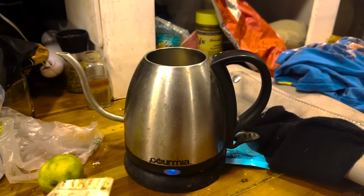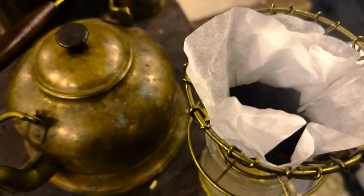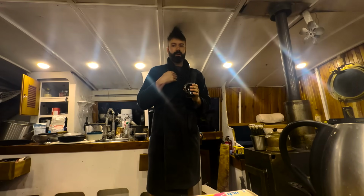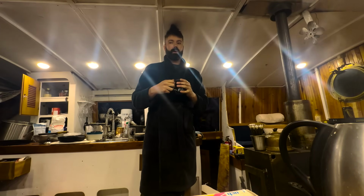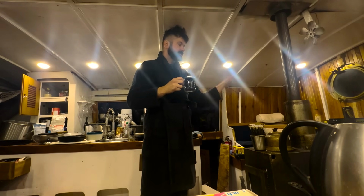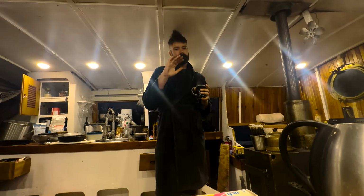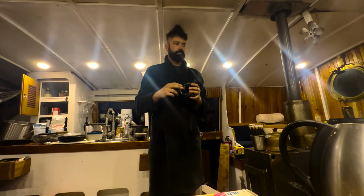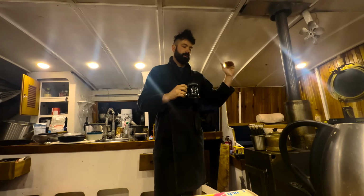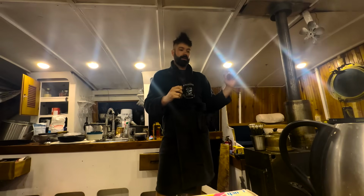Cup of coffee. We're at just about 40% or 30% on the battery bank. I have learned through more than a week now of using this battery that I can cook with the induction cooktop and the kettle and the Instapot, use my fridge, run the lights, charge my phone, charge my Steam Deck, play some video games, run the heated blanket at night, and I burn 2.5 kilowatt hours a day worth of juice. So it's been raining a lot recently, so I haven't been charging as much. So it is slowly working the battery bank down, but it's just wild, how long it takes me to deplete this battery now that I have 10 kilowatt hours.